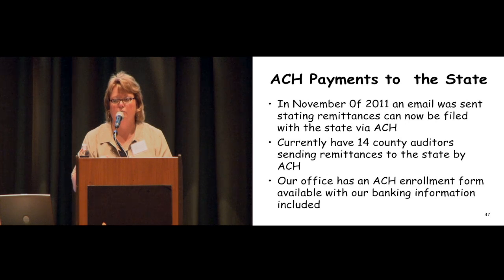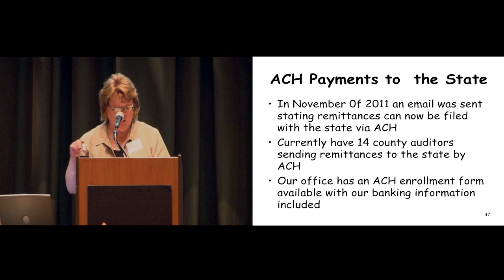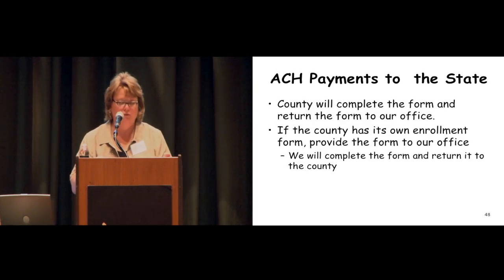Something new that we're doing this year, and I think we've had a pretty good start, is your ACH payments to the state. In November of last year, an email was sent stating remittances can now be filed with our office via ACH. We have 14 auditors sending remittances to us by ACH. We do have an enrollment form available with our banking information included. If you are going to go ACH, you're going to need to complete the form and return it to our office. But if you have your own form, you need to provide that to our office, and we will complete our necessary portion.